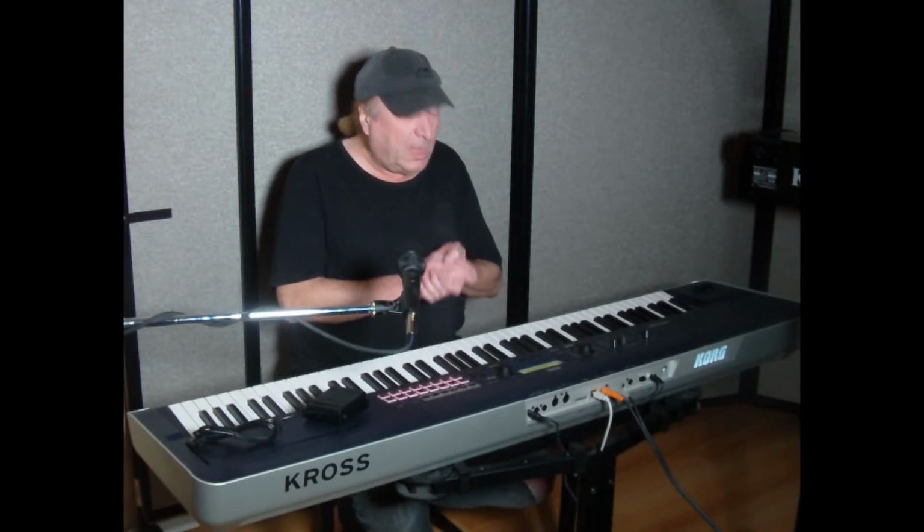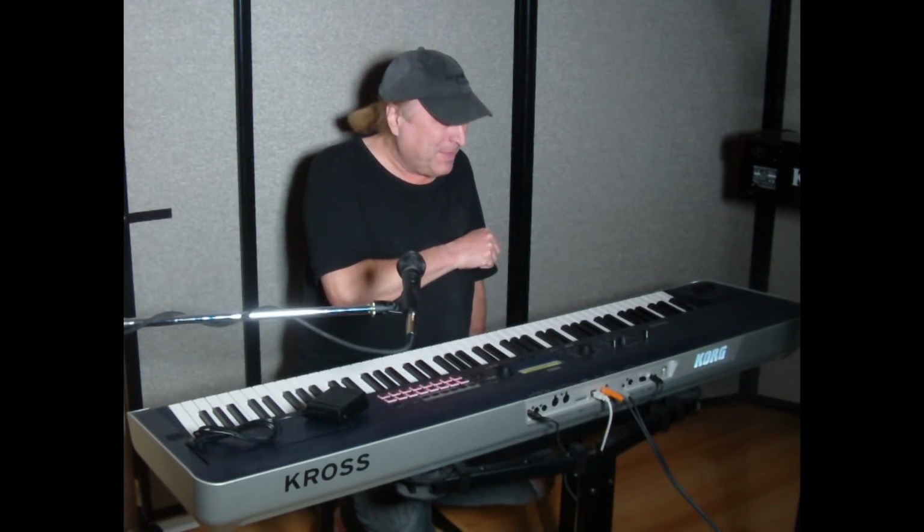And the reason I'm bringing this up is because a few days ago, at a gig that I was doing, my sustain or damper pedal broke. And I happened to have a spare with me because of a lesson I learned from 3 years ago when I had a broken one and I did not have a replacement sustain or damper pedal.